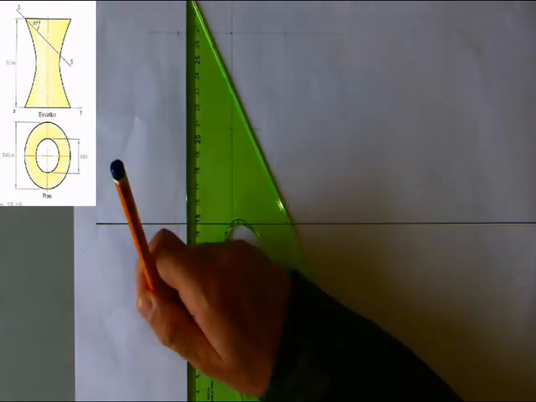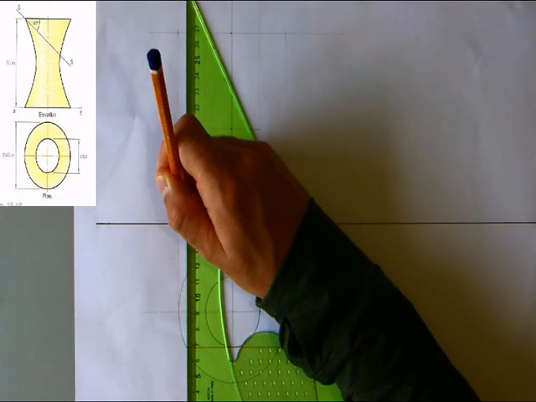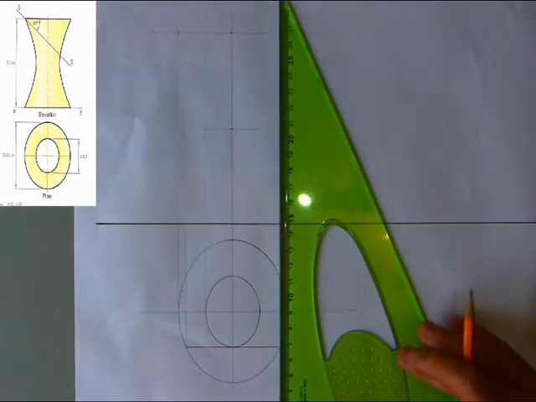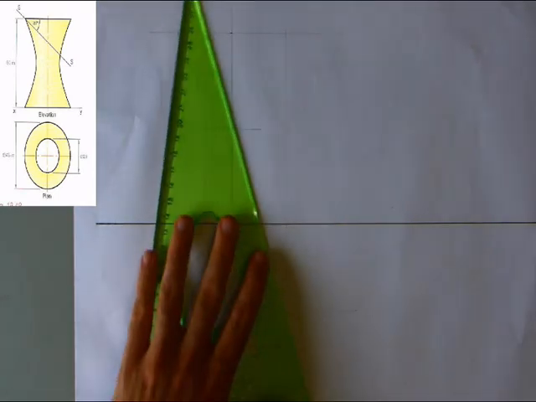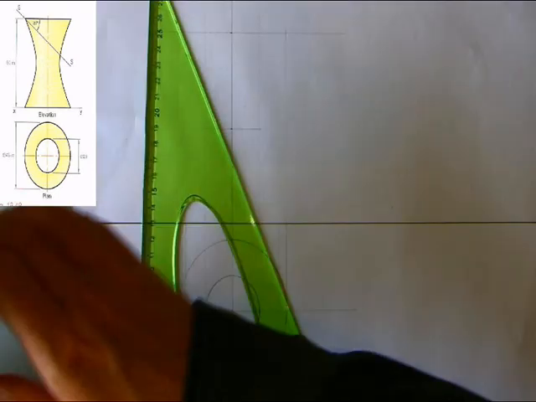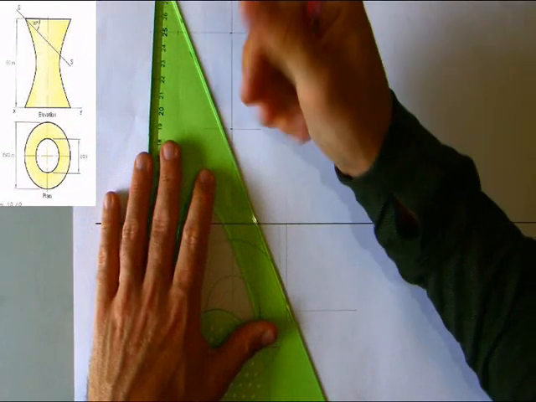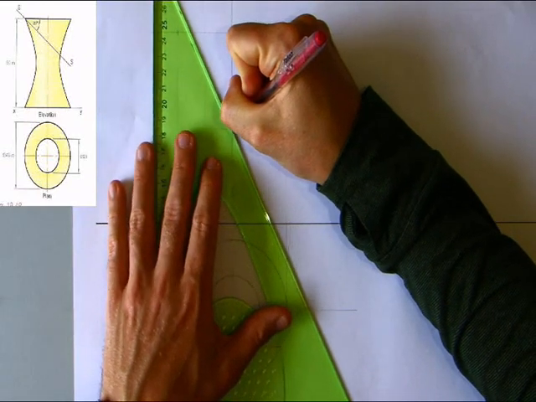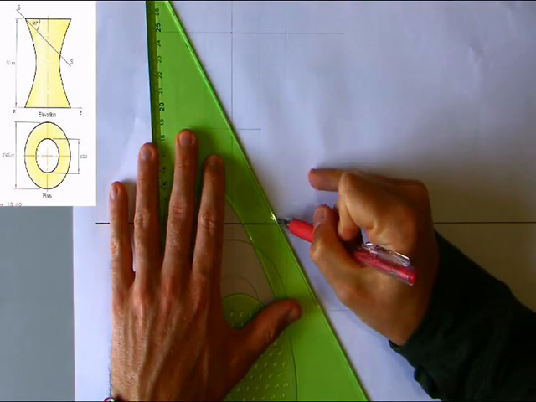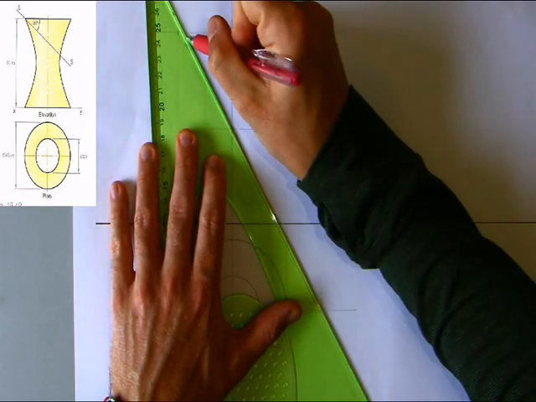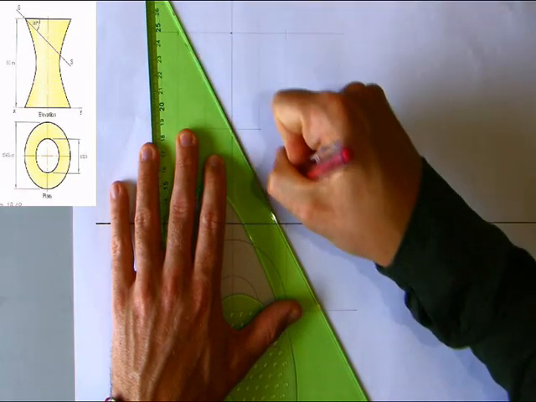So we bring that mark to the base circle. And with our red pen, we're going to join it through the central point, from the base circle, through the center of the throat circle, up to the top circle.